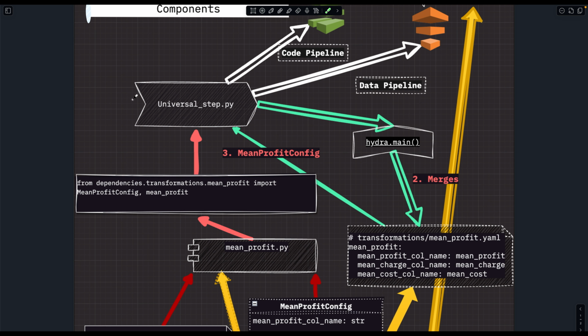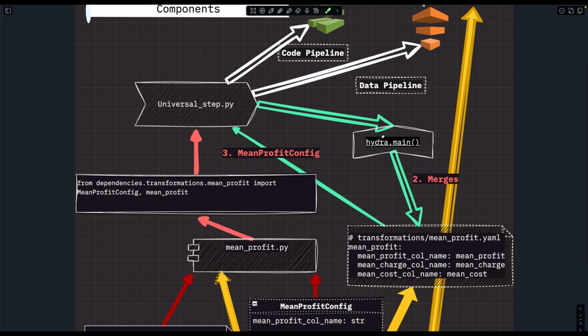So here we can see that our structured config will cause the transformation to fail early if there are any mismatches between the parameters defined in the YAML file and the structure in the data class for it.